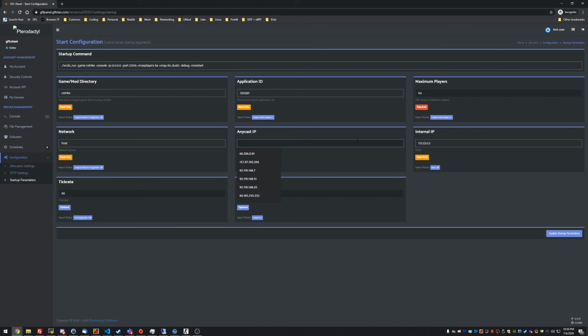Because like I said before, rate limiting still applied, and it's not a fun time. You'll be waiting there for hours for like a 50 megabyte update. So just remove the Anycast IP, save, start it up again, and it should download without any issues, and then paste the Anycast IP back.